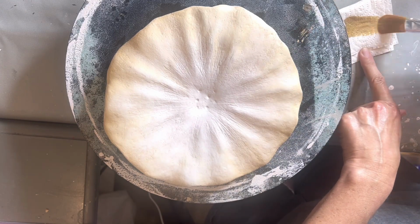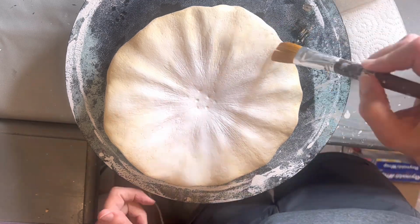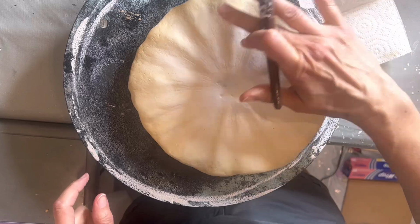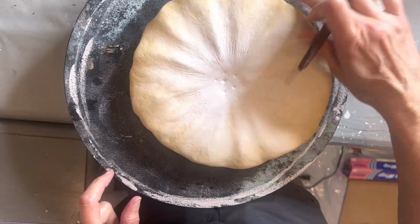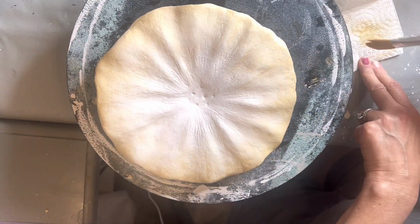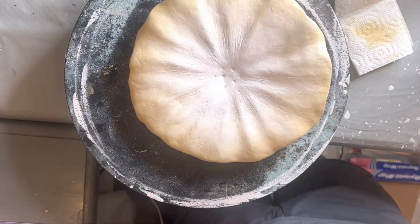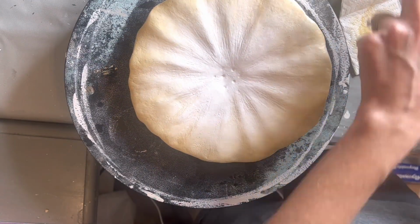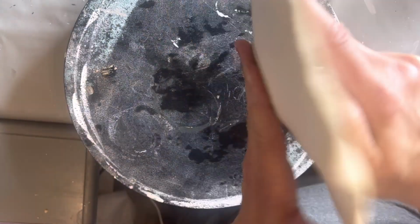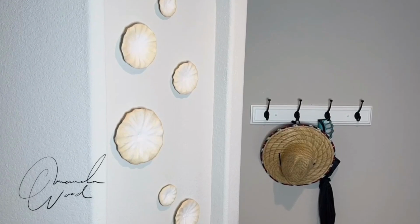Now I want this to have a gold shimmer around the edges just to give it a little bit more life. So I'm taking a paintbrush with some gold paint, and I'm doing something called dry brushing. And I'm cleaning off the brush and getting some of that gold paint off as I go, and then just brushing the surface to give it a little texture. And there's the hook in the back, and I felted the back. That way it won't put marks on the wall when we hang it.